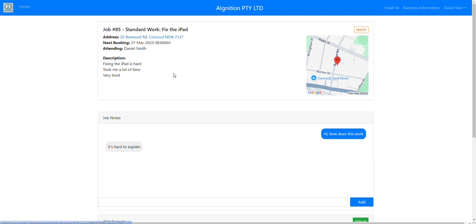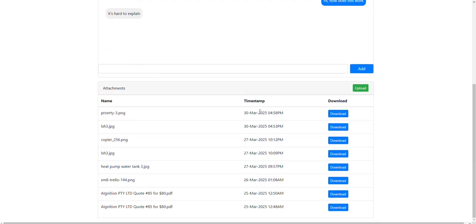Please understand that these notes are completely separated from your ServiceMate job notes, as we know that some of the ServiceMate job notes may not mean to be visible to the customer. You can also see the list of job attachments here. Only the attachments you turned on for the customer portal will be shown in this list.